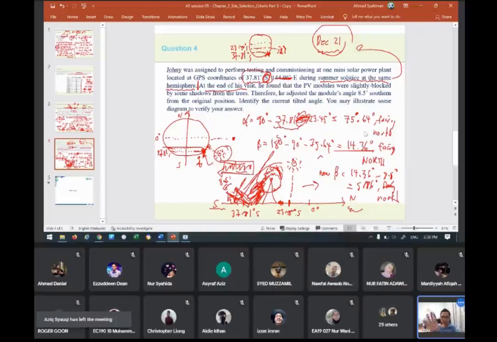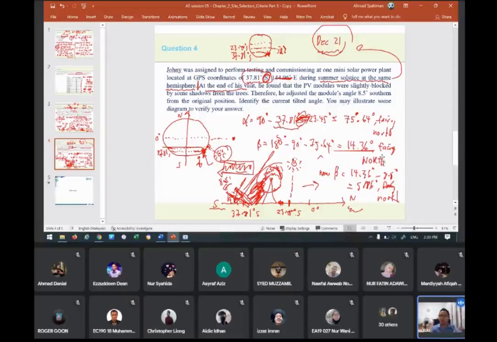Yes. So we are in the same hemisphere. We're facing to the north. We are facing upwards because the sun is upper than us, 23.45. We are in 37. So that's why we are going upwards, facing to the north, towards the equator. Then after that, we calculate as usual. You get the T angle, 14.36 facing to the north also same.